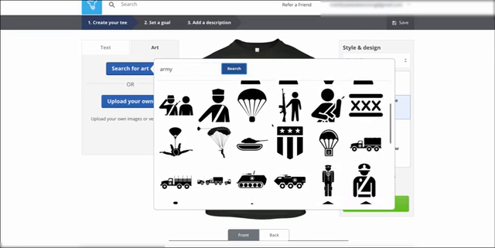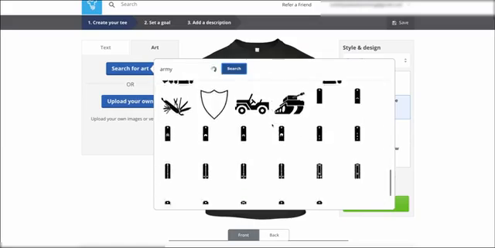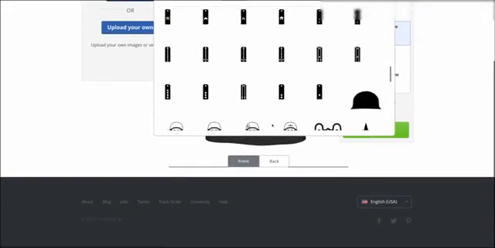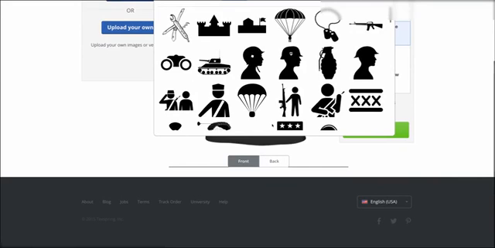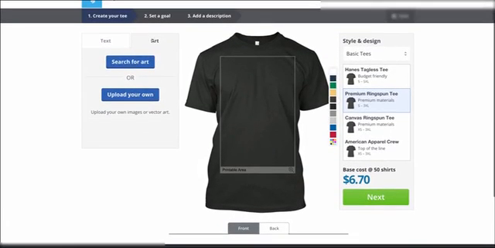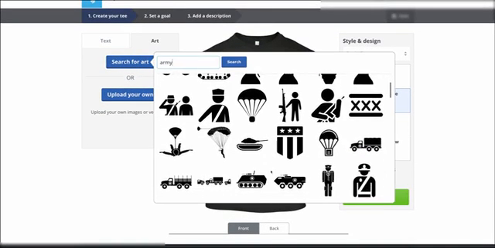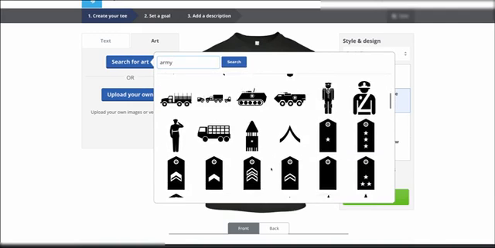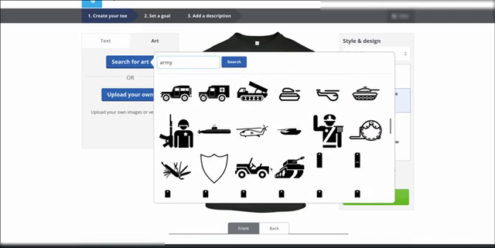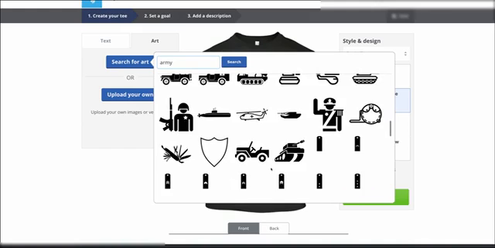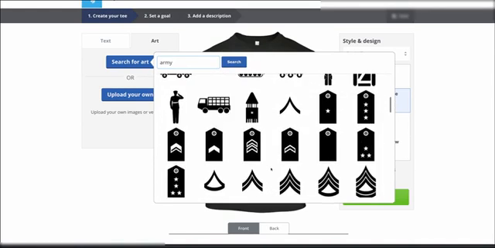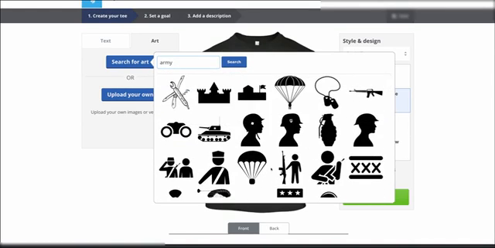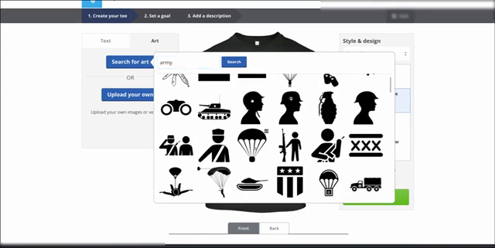Okay, so it pulls up a lot of clip art that has to do with army type stuff, targets, tanks, American flags, all sorts of stuff. So let's just say that I wanted to use, I don't know why I'm being picky because this is just an example, but I would like to put something cool on here. So let's put this one.